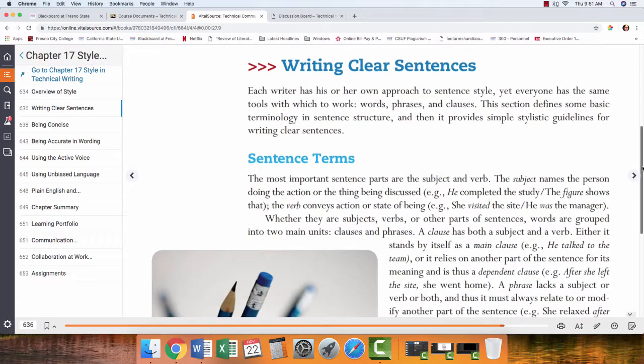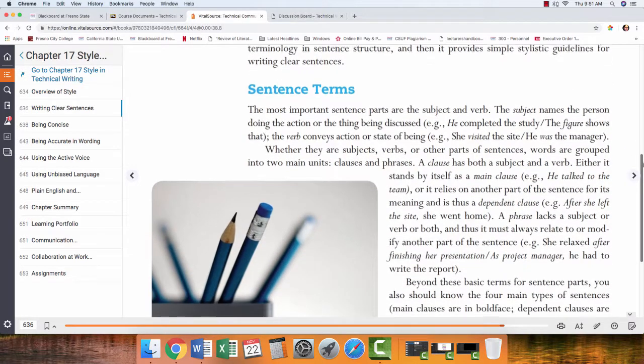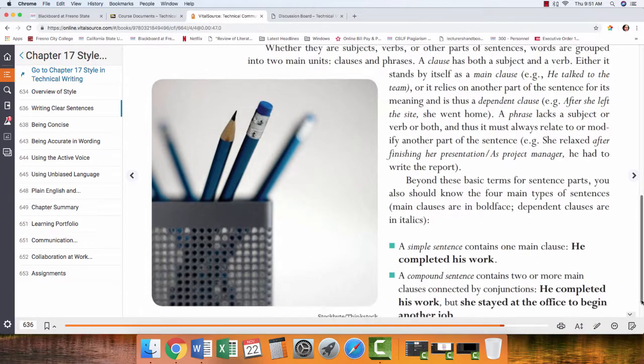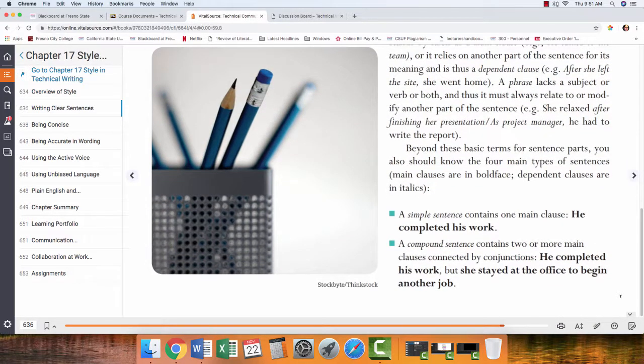Writing clear sentences, and that's going to be, I suppose, the assignment for the week. And here your chapter talks about the terms for sentences. Again, those terms: subject, verb, object, what a clause is, what a main clause is. And it can all sound very stuffy, but take it in and do what you can with it. And if you have any sort of questions about writing style, writing issues, things you're not sure about how to perfect, a big one among college students is the run-on sentence. There are usually at least a handful in every single class of people who have trouble with run-on sentences at the very beginning of class.